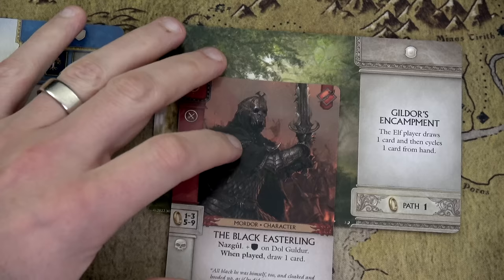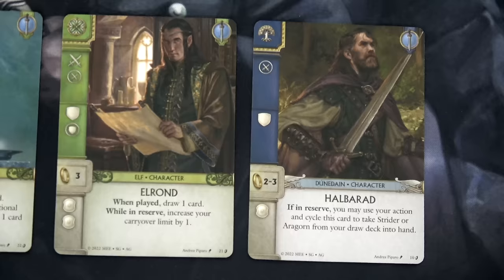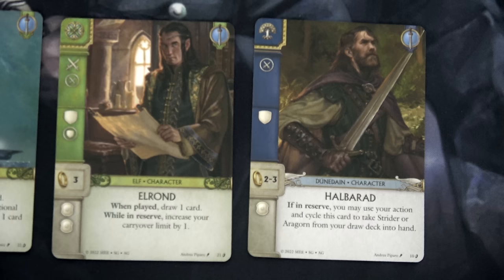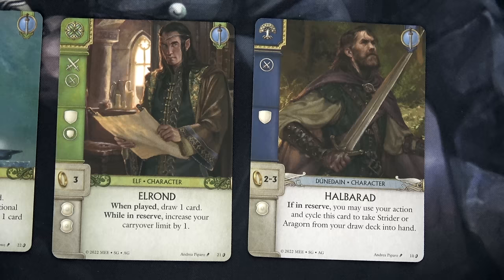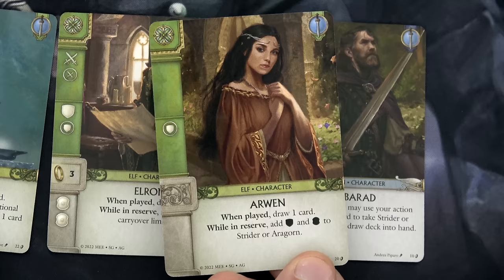Right now it is 1 shield to 1 skull though, so we are winning because we win ties on the path. The Aragorn player will play Halbered. We will cycle the three hunters so that we can play this. This card states, if in reserve, you may use your action and cycle this card to take Strider or Aragorn from your deck into your hand. We also still have Arwen in our hand, which is kind of awesome.